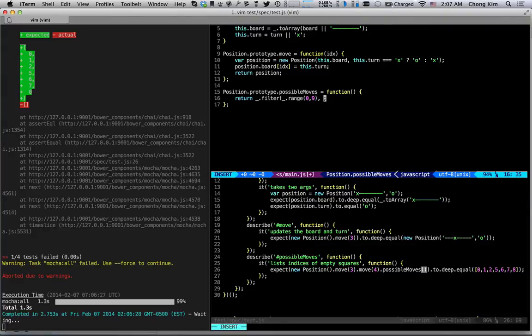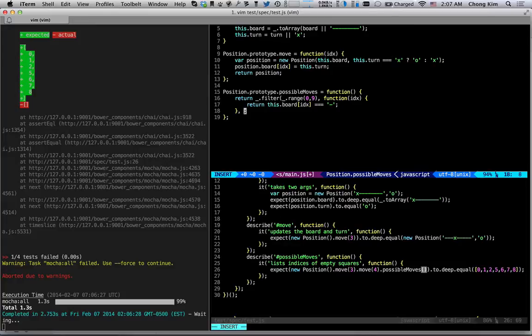And we're going to filter out any indexes where, well, we're going to keep the ones where the board index is dash, which is an empty space.